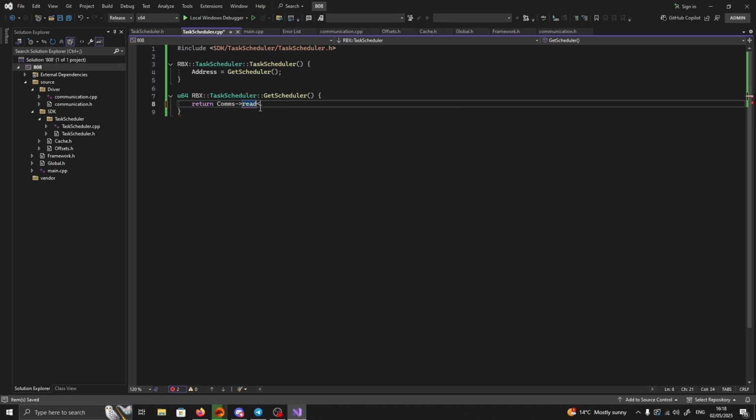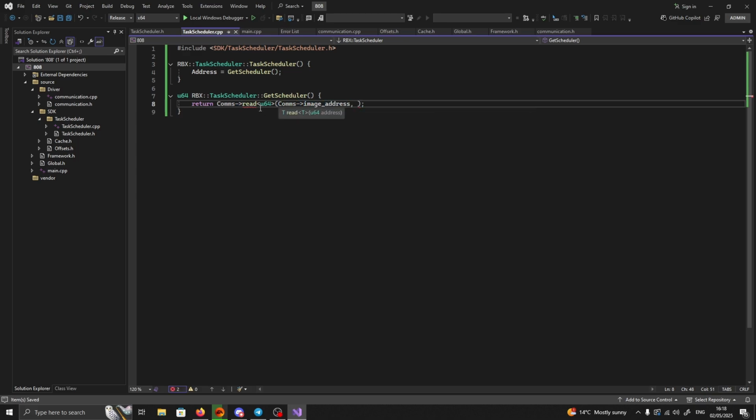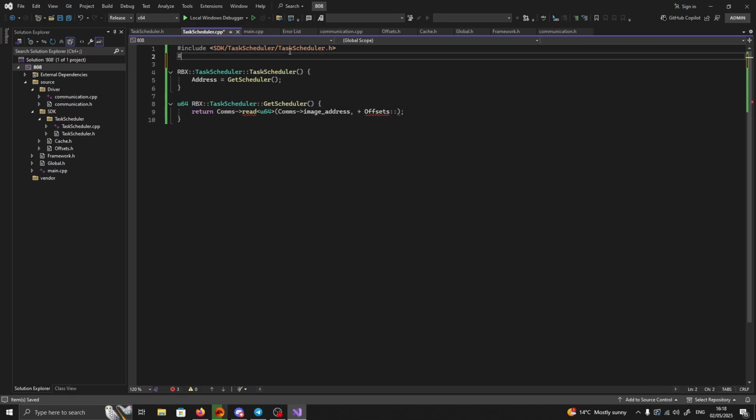Return comms read. What are we reading? Of comms image address, and then plus our offsets, and we should include SDK slash offsets.